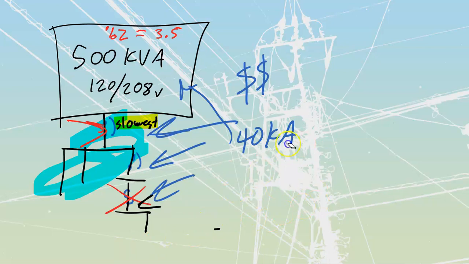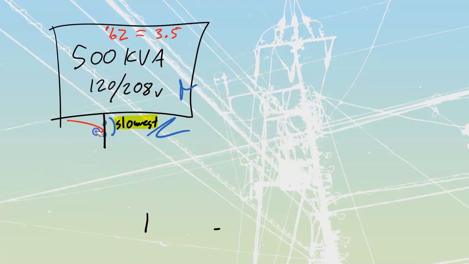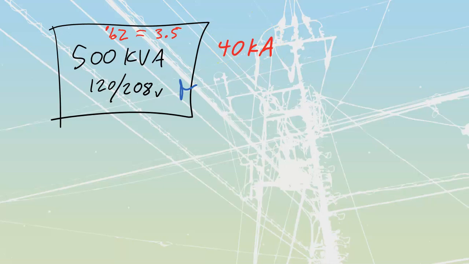The third approach, which is the best and the properly designed approach, would be to use what we're going to refer to as a series-rated coordinated system, or series-rated combination type of protection. And this just means that I need to have at least one thing in my circuit that is going to be able to interrupt that 40 kiloamps of fault current. So my very first piece of protection inside of here is going to be rated for my 40 kiloamps over here. And then I'm going to go from there down into my next bit of distribution.